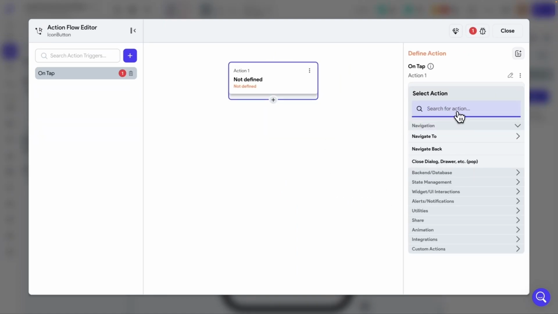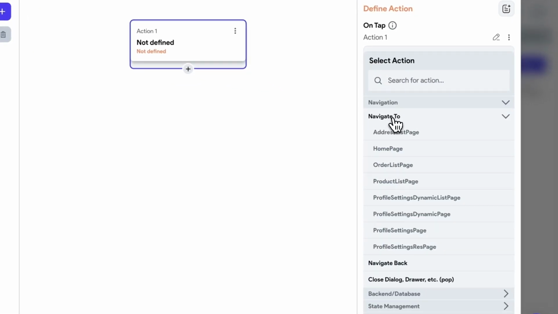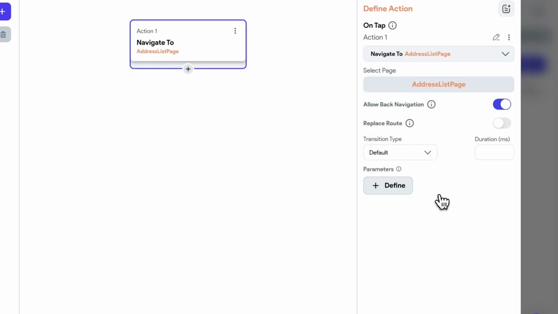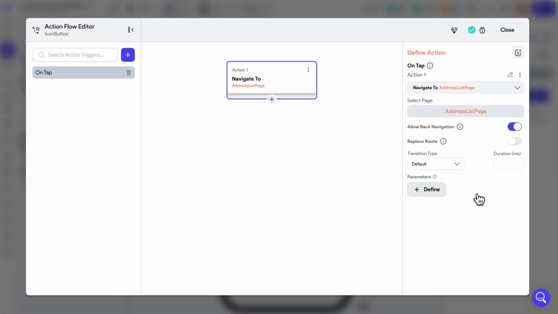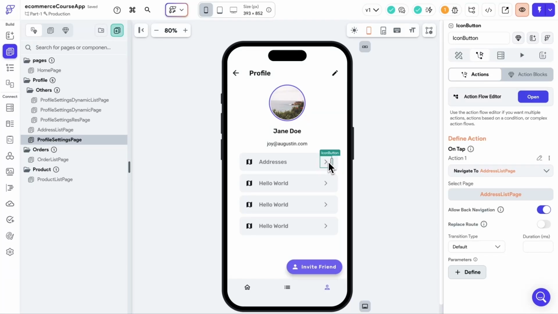You need to define your action right now. What do you want to do in this case? There's multiple options. At this point, I'm just going to navigate to a page. And when I open that, I will see a list of pages. Just going to select address list. I will leave the rest as is. So my action is finished for this button.